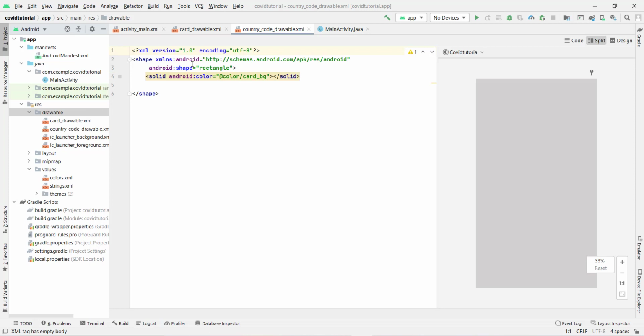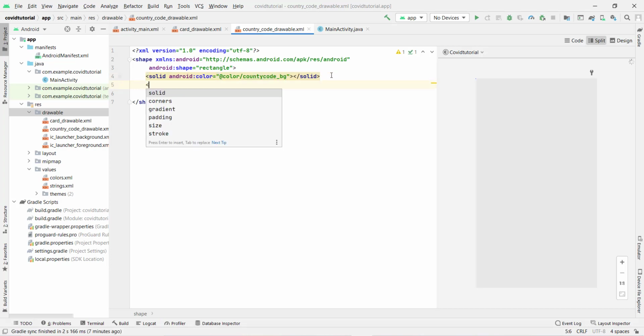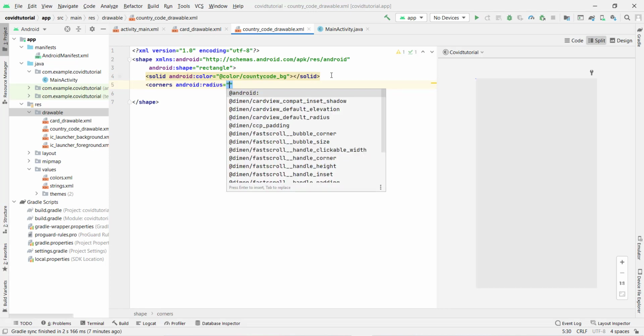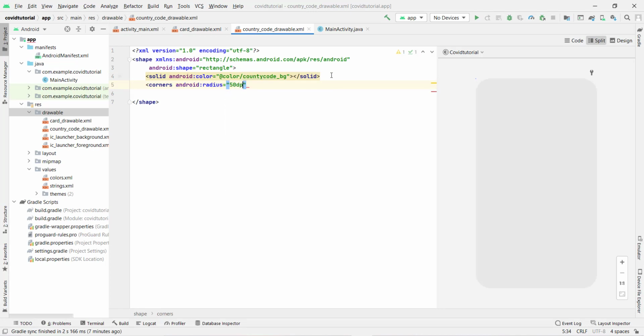Now inside this we need a radius and also a different color. So I simply remove this color and type here country code bg. I already added this color in colors.xml. Now I add a corner radius, so corners radius, and I give the corner radius 50 dp to make it perfectly round, then close this. So this is added successfully.